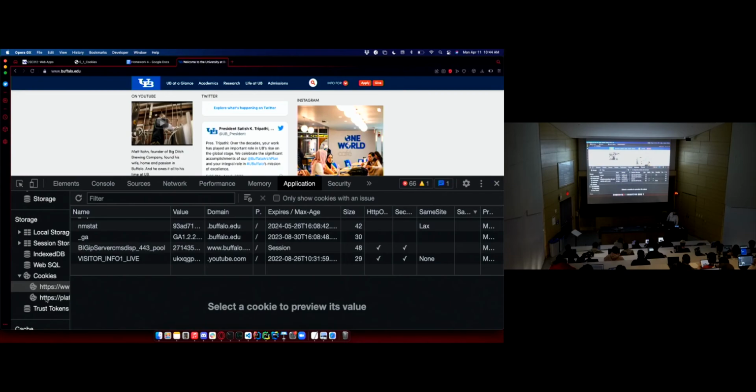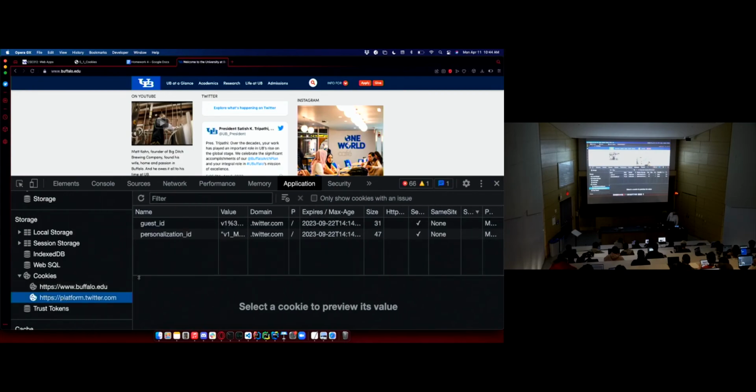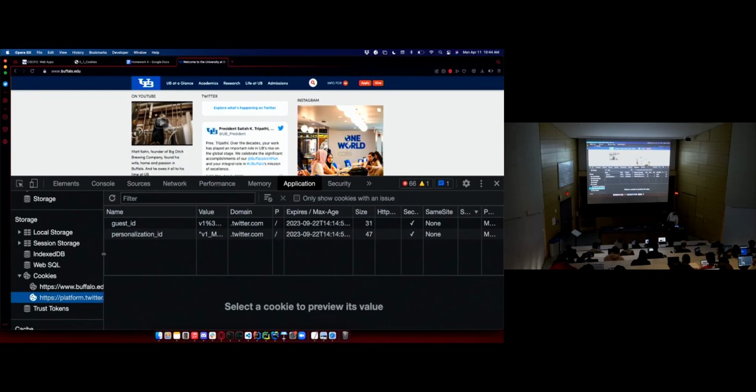So if we look through our cookies, we have these broken down by site. Well, Twitter's got their tokens right there too, and they're tracking me right there. Same site on these tracking cookies. We're going to expect them to be none because this is sending off AJAX requests to Twitter, and Twitter wants those cookies. Twitter gets this request, hey, give me the information for this Twitter feed.